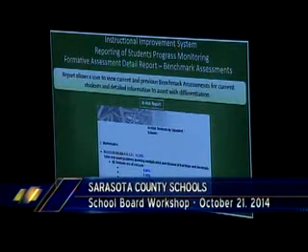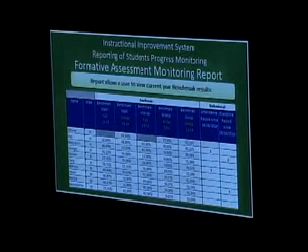What they'll see here is the student by their grade level, and what their scores were, percent correct on their benchmark assessment in the fall of 13-14, the winter of 13-14, their science fall of 13-14, their science winter of 13-14, and their benchmark assessments.